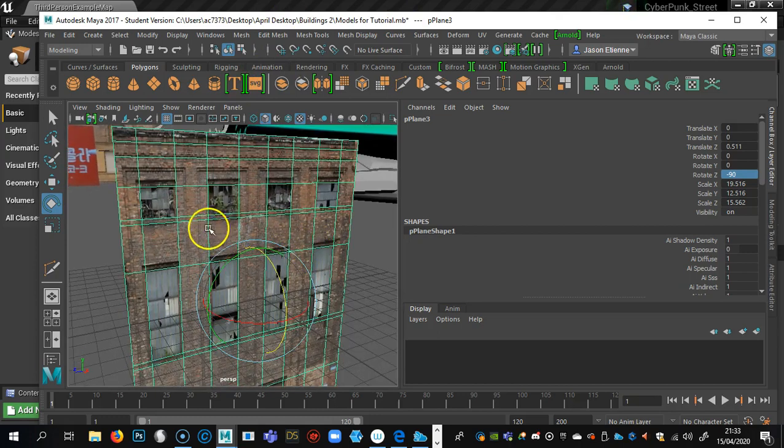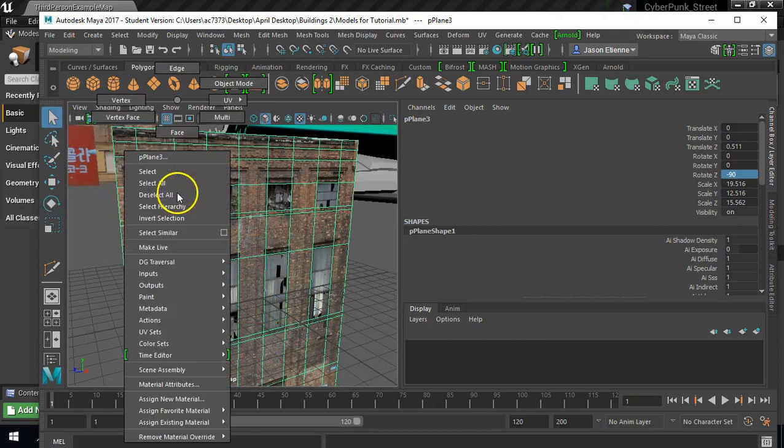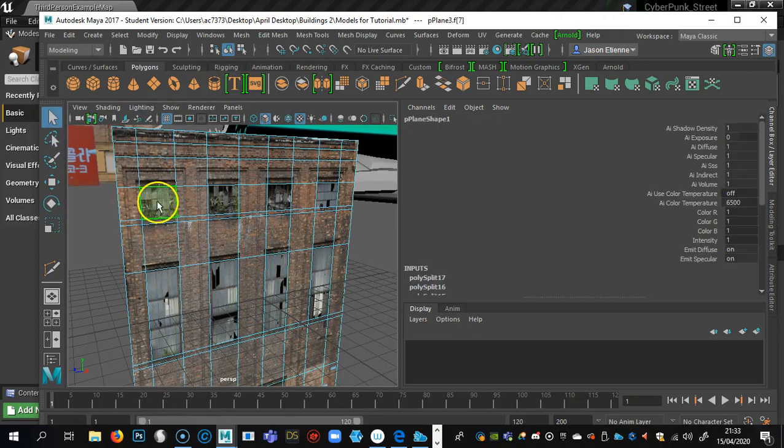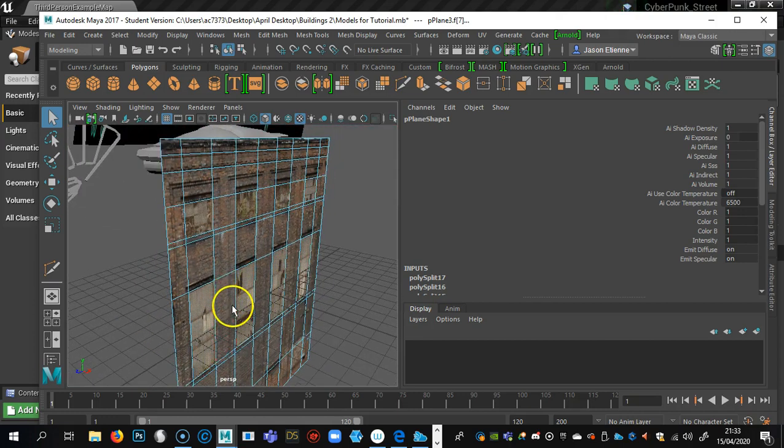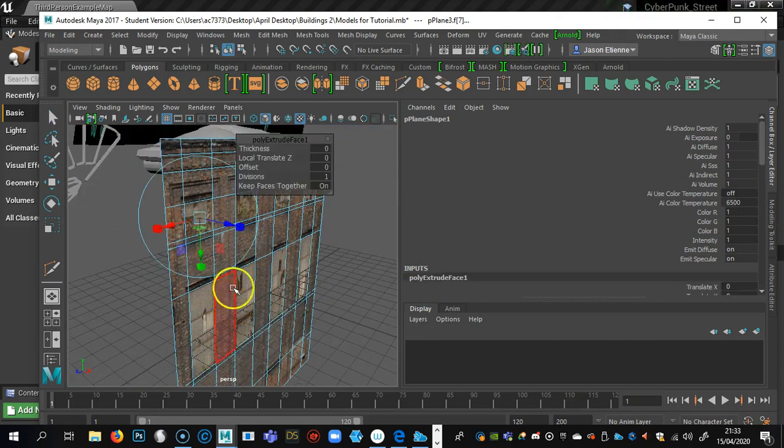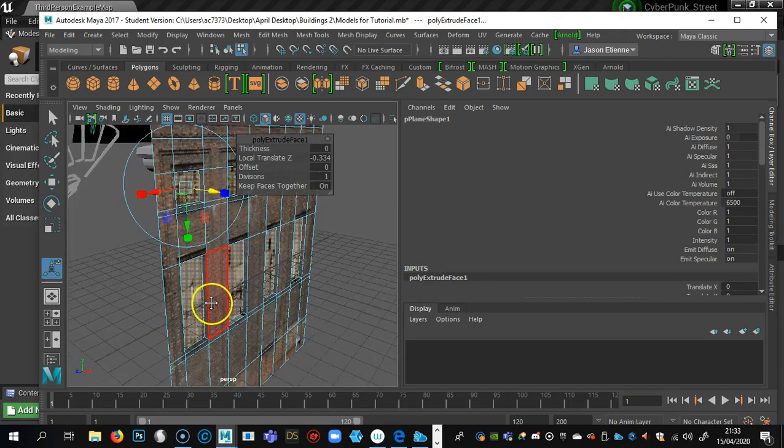And then when it comes to doing the extrusions, simply go into the face, hold Shift and select all the different windows like so. Control E, and then we can push those back. Yes, you'll get some stretching.